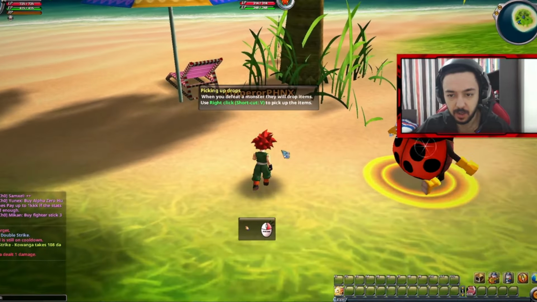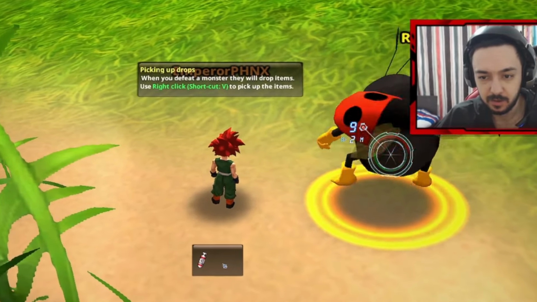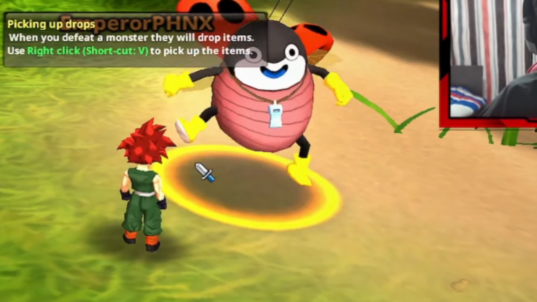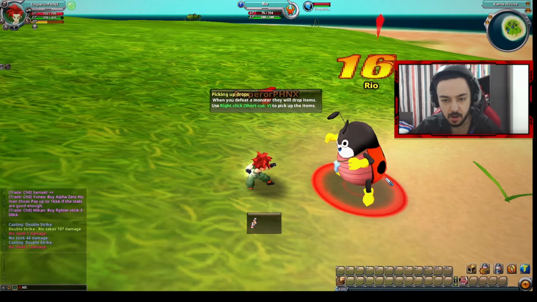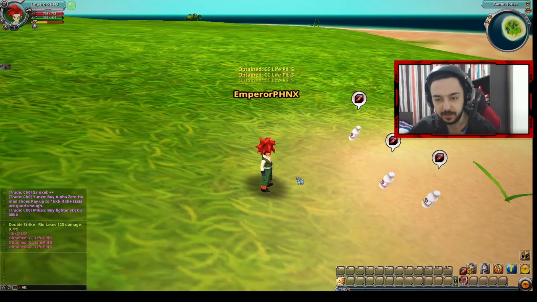Yo, motherfucker, how are you doing? Look at that walk. How is the walking? You think you are tough, you motherfucker? Fuck you up, motherfucker. Right, let's loot.